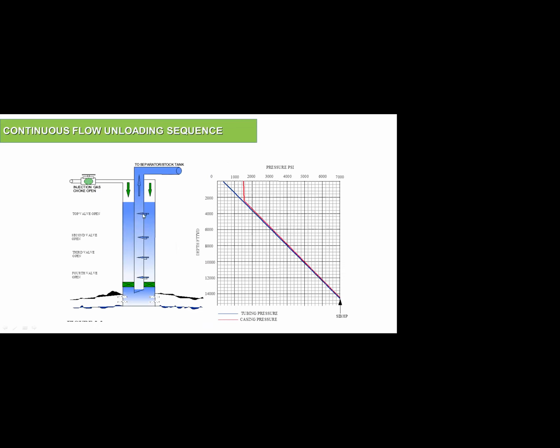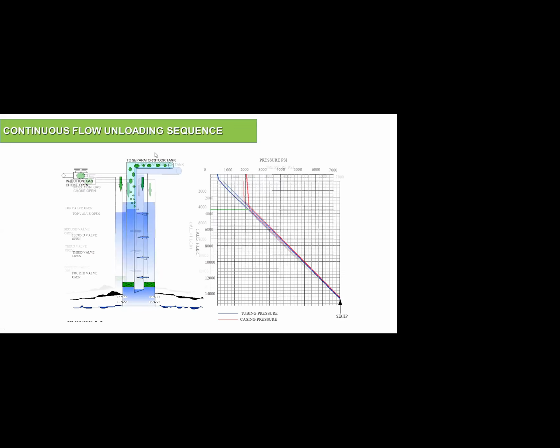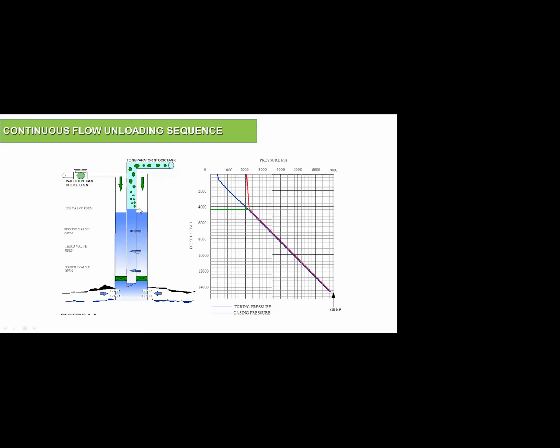Normally, by the way, when the gas lift system or the tubing is there, all these valves are open. I inject gas here. This gas moves in this direction and pushes this fluid to move in this direction and goes like this, until this gas reaches valve number one. Then it starts to mix with the completion fluid here in valve number one, and it begins to decrease the pressure gradient here.